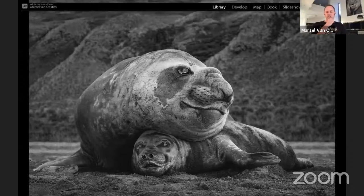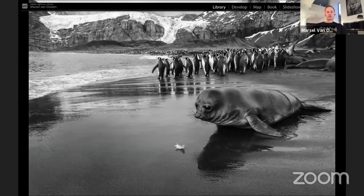Right. And the second image is also from South Georgia, and I've seen tons of images from here. They're almost always in color, mostly focusing on the penguins that you see in the background here. But here I focused my attention on a very, very little story that was happening. If you're here, it's very hard to focus because it's very noisy, because there's a couple of 100,000 penguins and there's so much wildlife everywhere. It's literally difficult to not step on the wildlife. So to focus on what's happening is really hard.